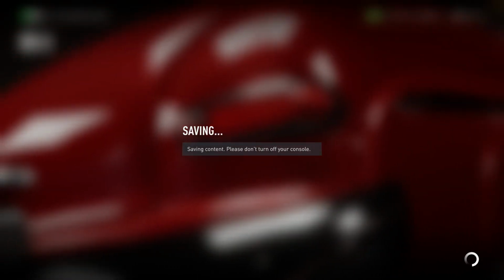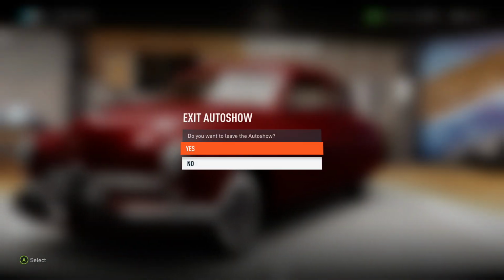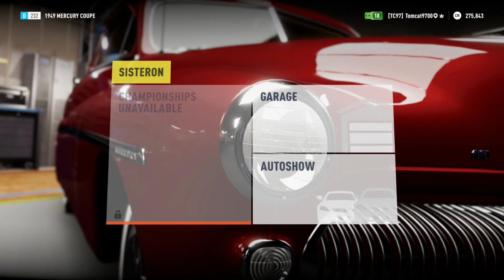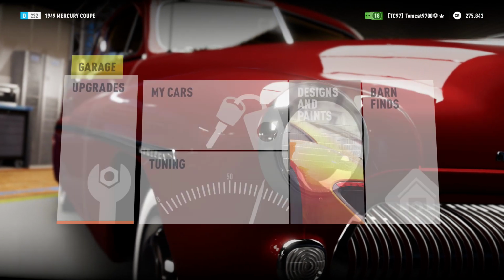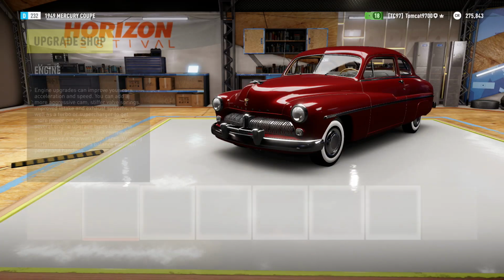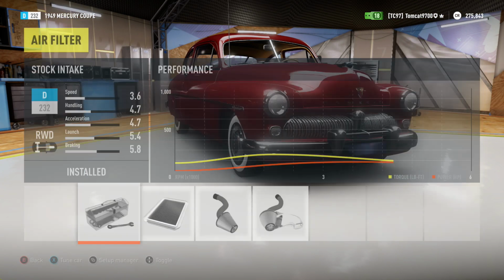the basic idea I have with this car is to turn it into a drift car, but also keep it slightly unassuming. So not change the exterior all that much, but have an absolute monster of an engine hiding underneath. So we're gonna go ahead and head to the garage, and we're gonna see what we can do with it. Now, straight away, we're gonna head to the upgrades and go straight to the engine. I know I don't normally do that, but here we're going straight to the engine.